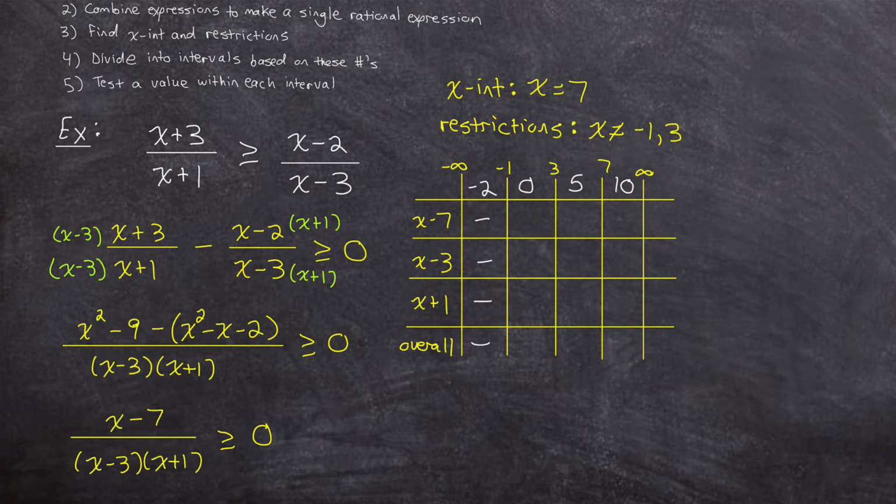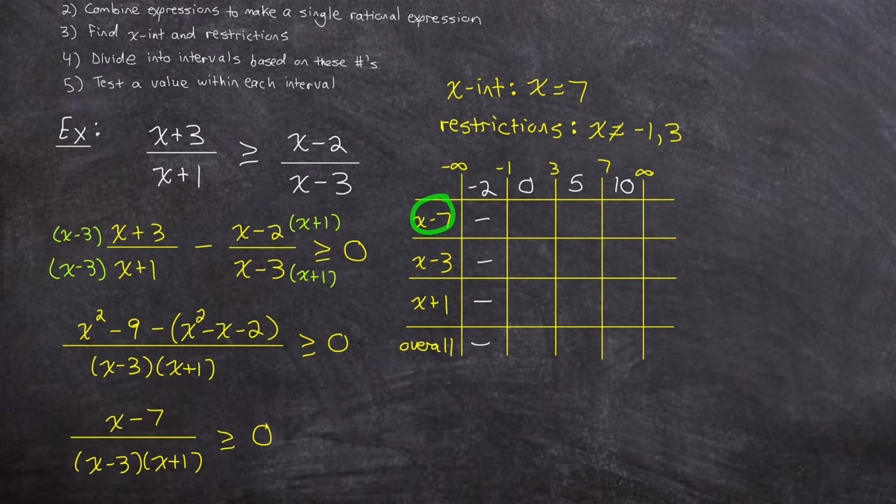If you have an odd number of negative factors, the overall sign will be negative. And an even number of negative factors, the overall sign will be positive. And knowing the overall sign of the function is helpful in answering the inequality because we're just interested in when is it greater than or equal to 0. So that means when is it positive? Well, in the first interval, it's negative. But after we move across this vertical asymptote, looking within the next interval, my test value is 0.